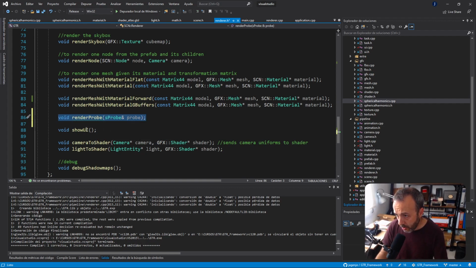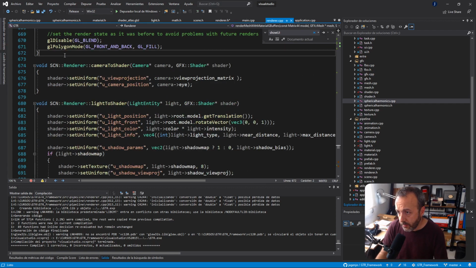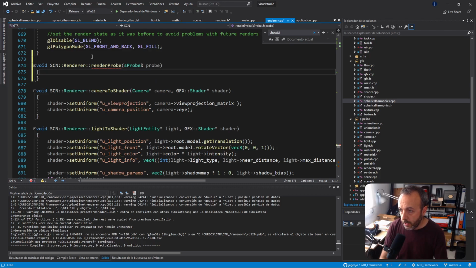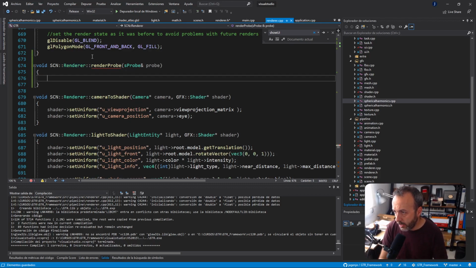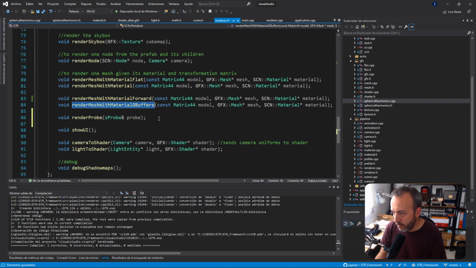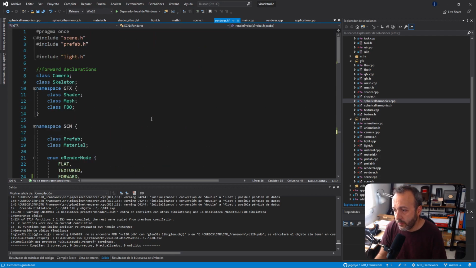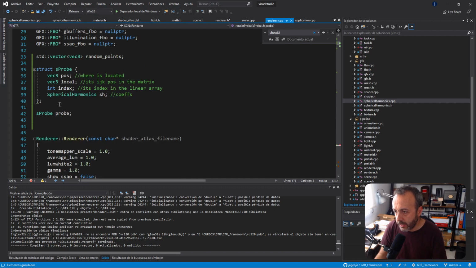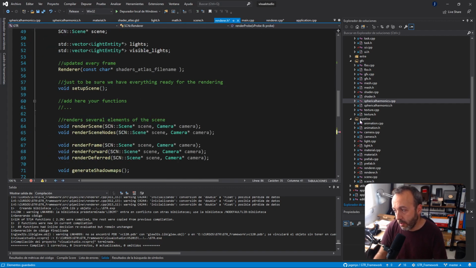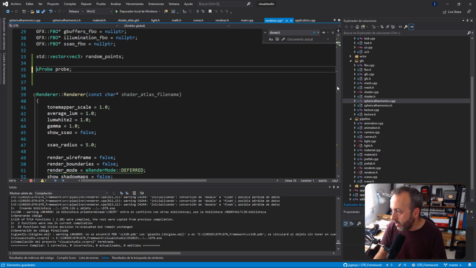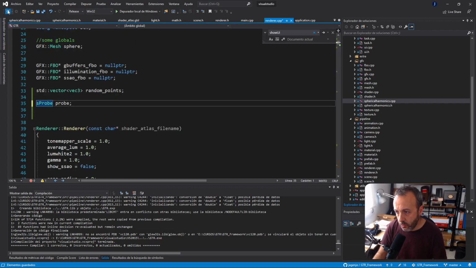Let's do it. I'm going to put it maybe below this one. Okay, so it's complaining about something. What's it complaining about? Type prof. It doesn't like my sprof. Oh, I think that sprof is defined... no, where is the sprof defined? Oh, sorry. I defined it in the CPP. That's a bad idea. You never define structs in the CPPs. At least it's only local, but I wanted it to be accessible from everywhere, so I'm going to put it here. It has to be outside. Okay, so now we have a function that we can use to render the prof.